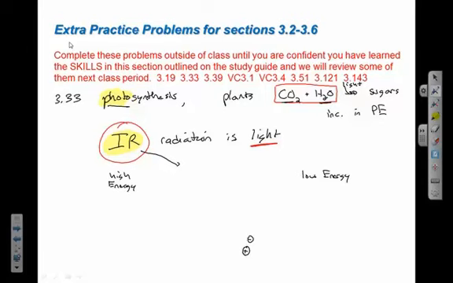There's a certain threshold. I have to overcome this attraction if I want to knock the electron out. So that's a threshold required to overcome that attraction. So it's not just the attraction between an electron and its nucleus that has threshold energy. Any process that requires energy will have a certain threshold required, right?